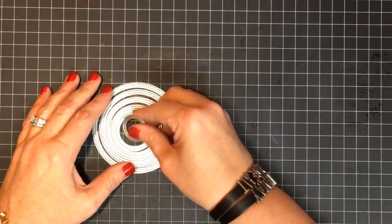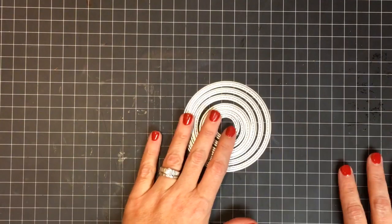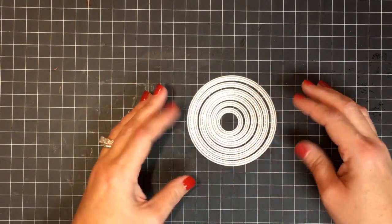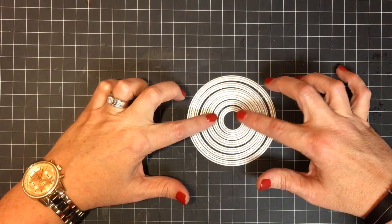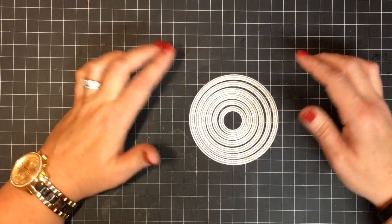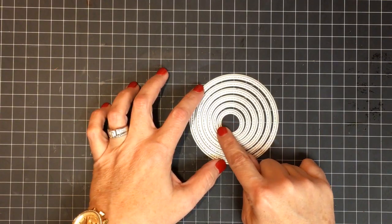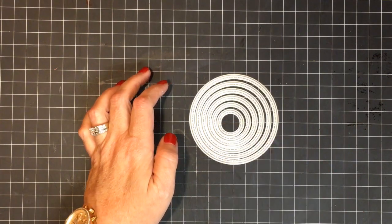All right. Here's what I did. I'm going to show you what I did. You guys can do your thing. I took these little guys, and at first I was going to make them perfect bullseye circles. And I was doing this, and I'm like, that's too much stress, and I don't stress. So here's what I did. I took them, and I pushed them down to one corner. See that? Isn't that funny?